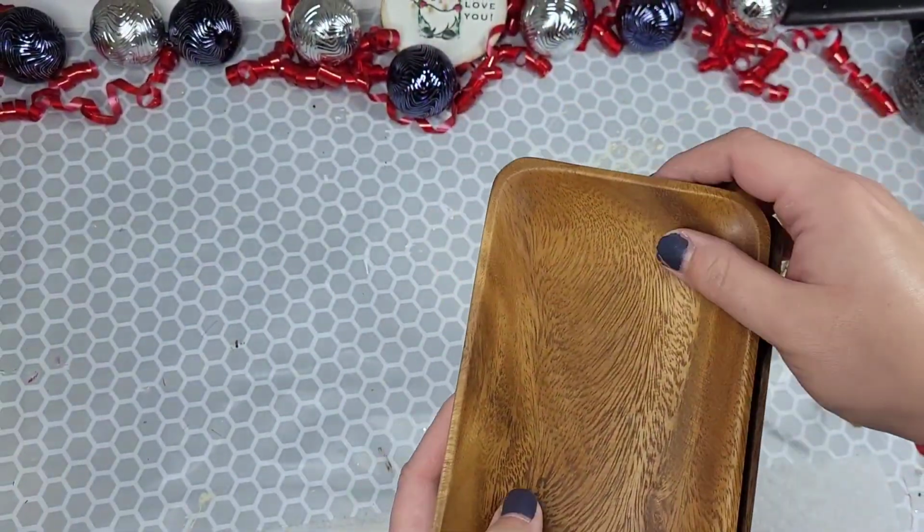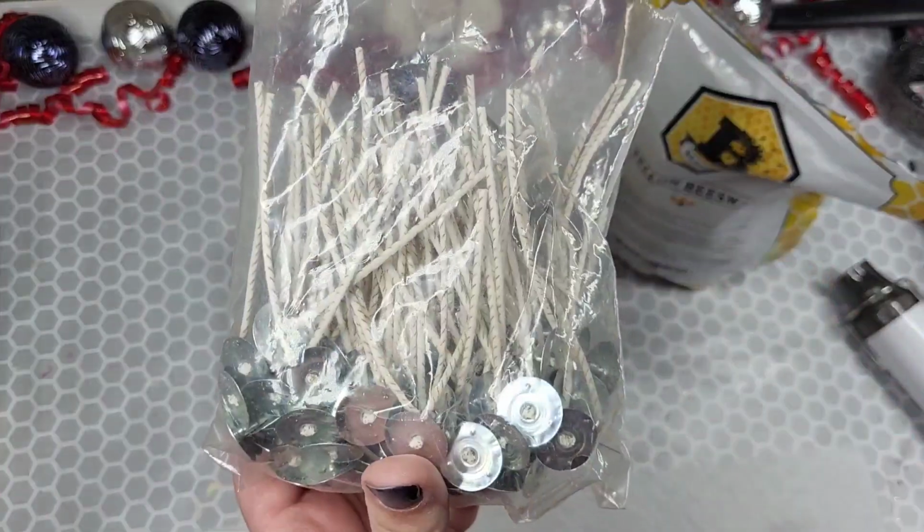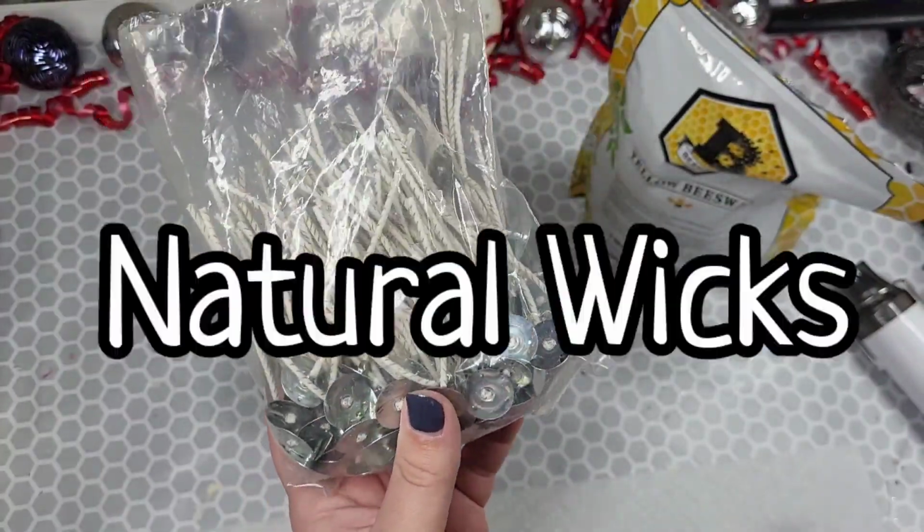So when I saw this dupe, I was like, this is it. This is what we're going to do. We're going to turn these into beautiful candles. We're going to use my natural wicks.